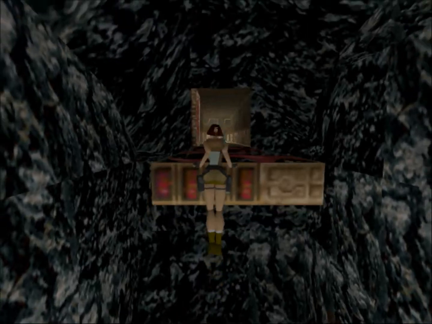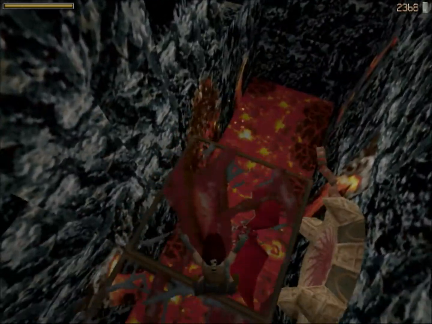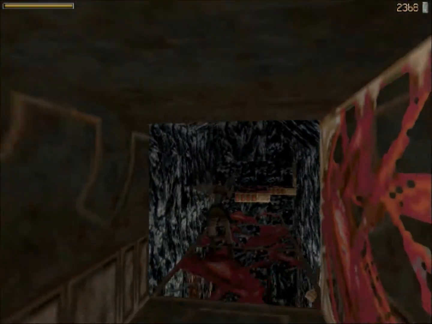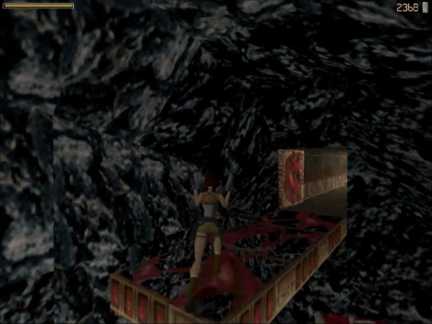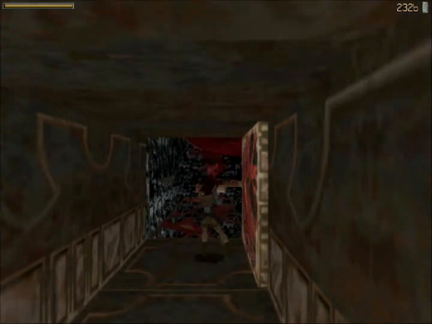Oh dear, and a demon hatches as soon as you hold on to this ledge, which is very awkward. Now let's be very careful, probably getting to the safety of the corridor. We still need to lure the bastard out. Oh, is he behind us? Oh shit, no, no, no. Okay, careful.